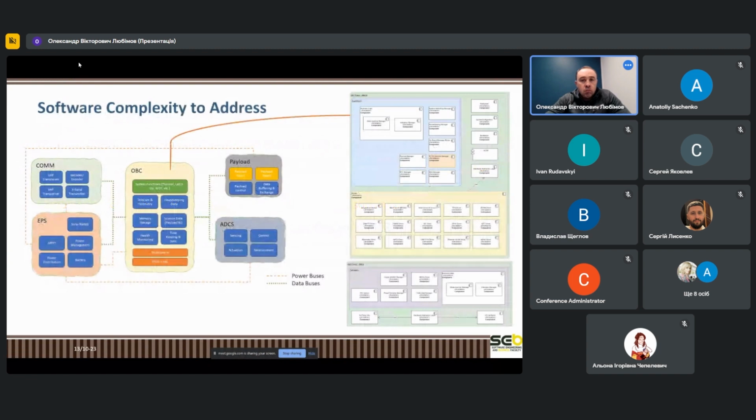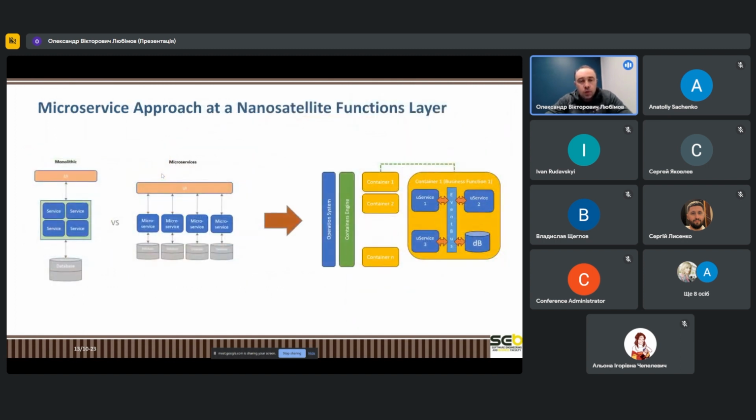So why do we want to address the complexity? Well, you can see on the screen here on the left side, this is the typical breakdown of the functions and parts of the CubeSat, where you have the onboard computer, the communication system, the electronic power source, the payload, and the attitude determination control system. And on the right, you have the UML component diagram that is only for the onboard computer. So you can feel that when you put all this together, you have a lot of components, a lot of different boxes you have to tackle to be able to develop good software and then test it.